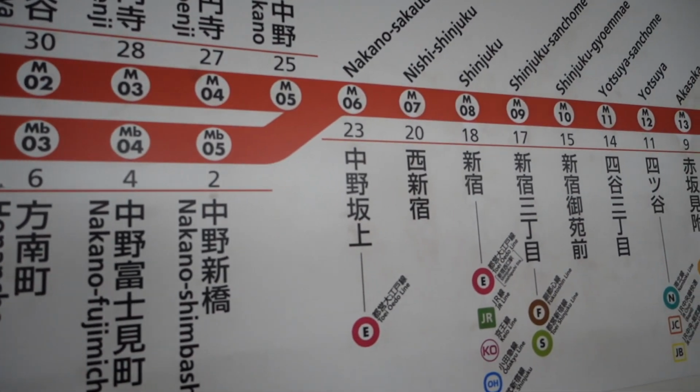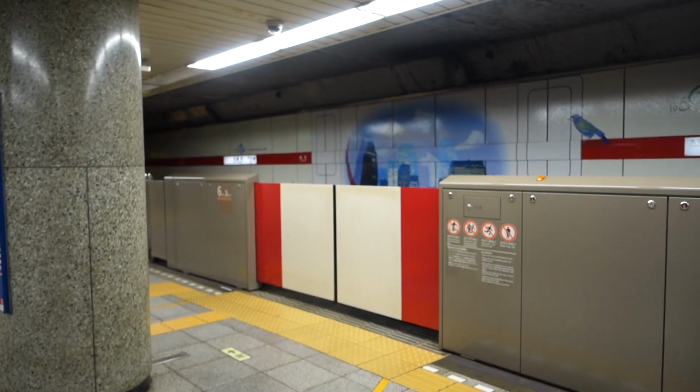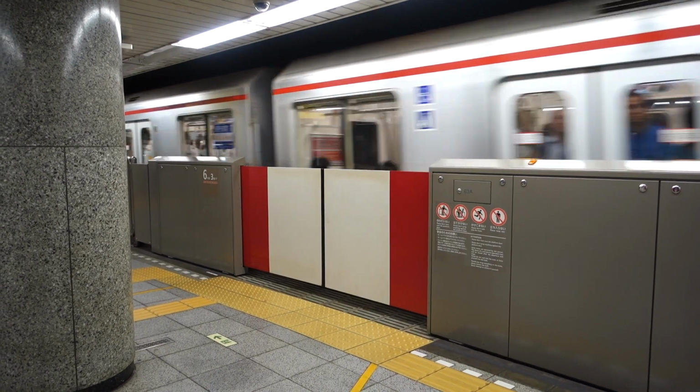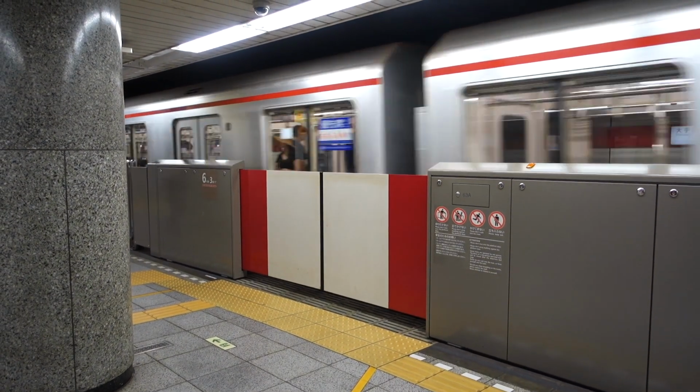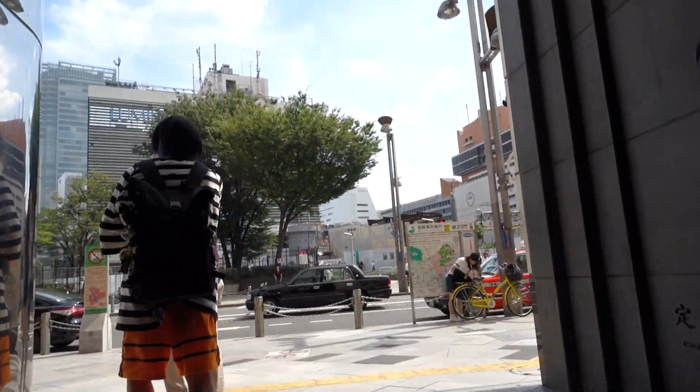So once you have gone to Google to check out where you want to go, you can follow the lines and then you check this board. And they will show you where is your next station, like maybe G5, G6 or G7 or whatever. And just take the train and you just get there and just look at the symbols and the signs, and you will get where you want to go to. Yeah, we arrived in Shinjuku.